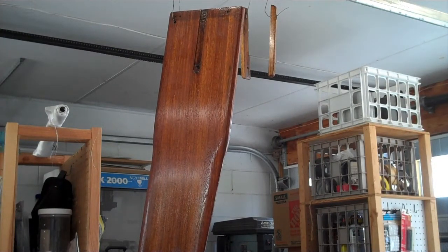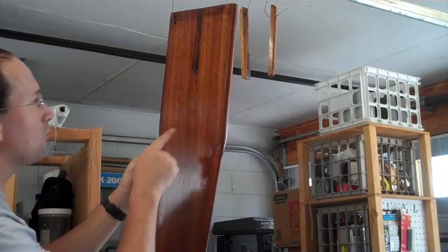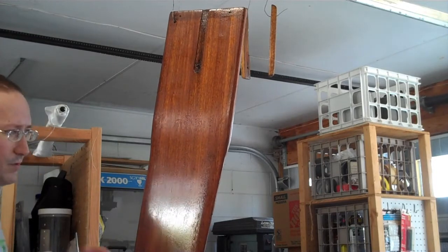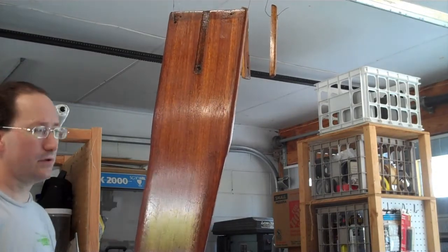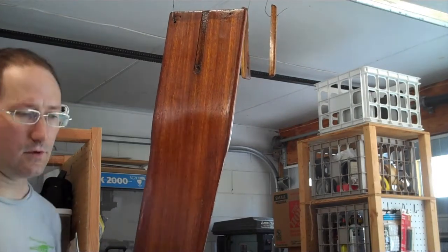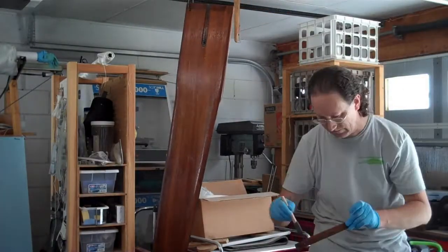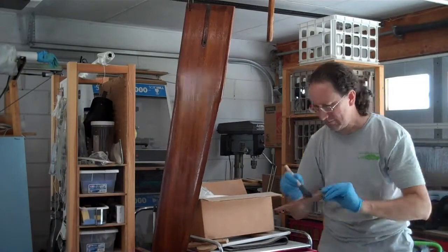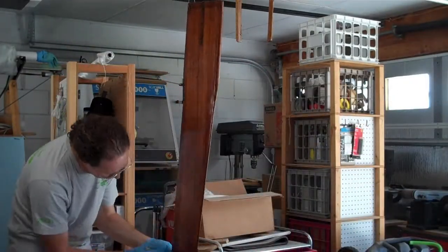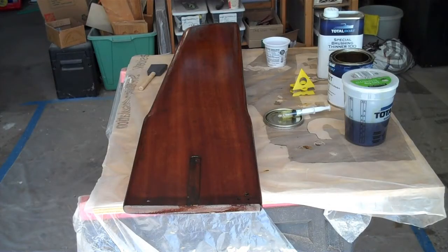These pieces have been drying for 50 minutes to an hour and they're not tacky to the touch. I only had one run where excess varnish came out and ran down — I hit it with a foam brush when I caught it and it's mostly smooth now. We're going to do another coat very thin, and that'll be the final wood penetration layer, then we'll go to barely thinned. I did two coats with a decent amount of thinner for penetrating the wood, hanging it vertically. Now I'm switching to horizontal where I'll use just a minimal amount of thinner for flow, and we're going to be doing some serious actual varnishing now.